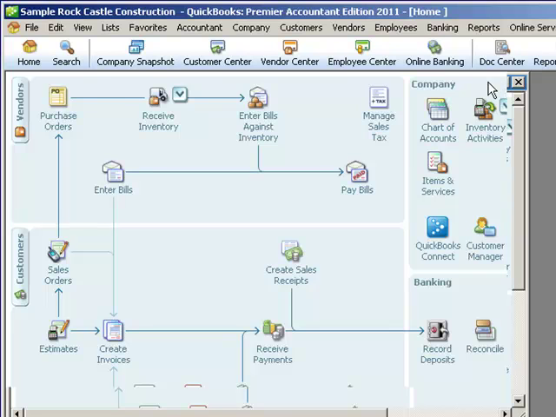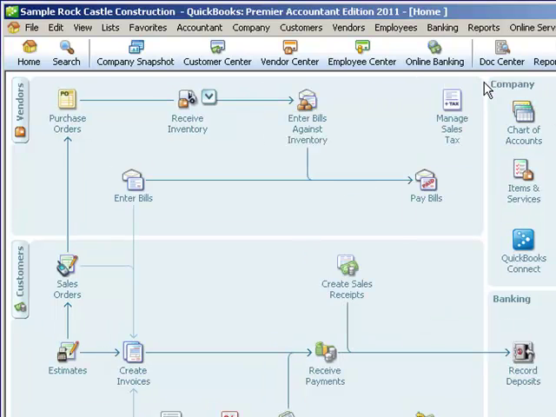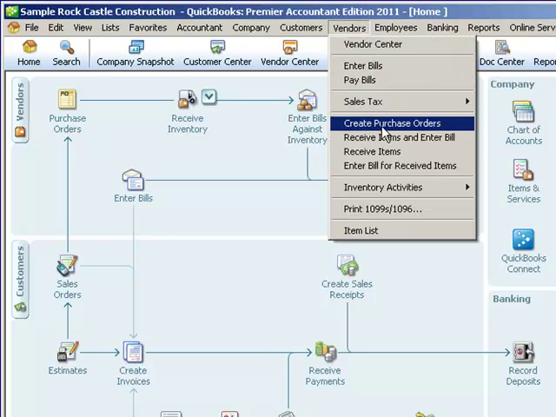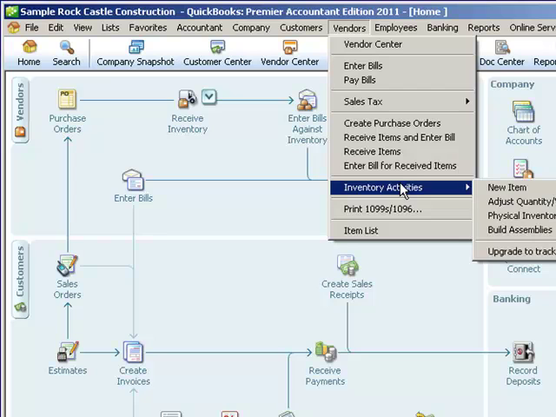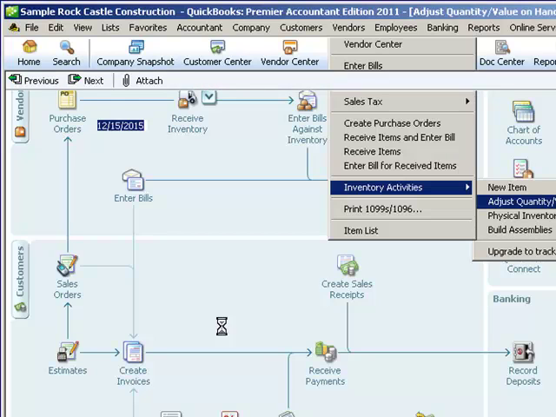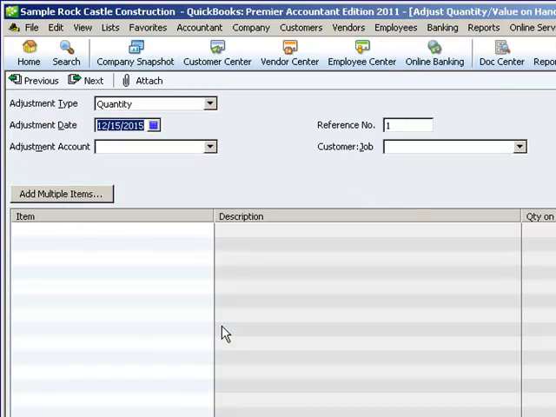All right, another improvement is the adjust inventory. So if you have used inventory, you know that you've always been able to adjust the quantities on hand, but the drawback to that process was the form, which listed every inventory item in the file, and you just had to continue to scroll down that list to look for the one or the few items that you might want to adjust. But no longer the case.